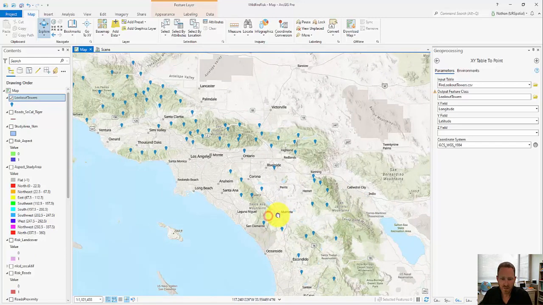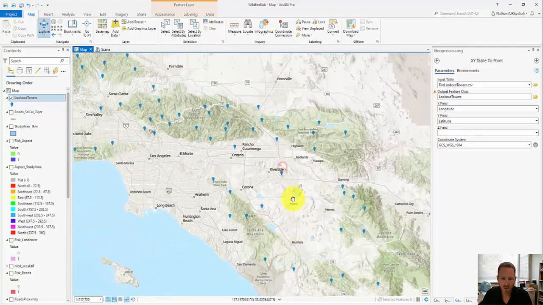But now we can start working with the Viewshed tool. Now, the Viewshed tool is nice because we can set some additional properties about each location to say how high it is off the ground, right? By default, it assumes the observer is on the ground.